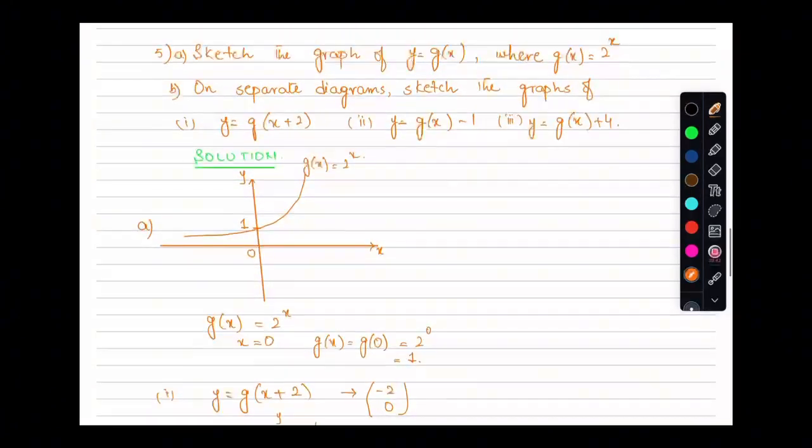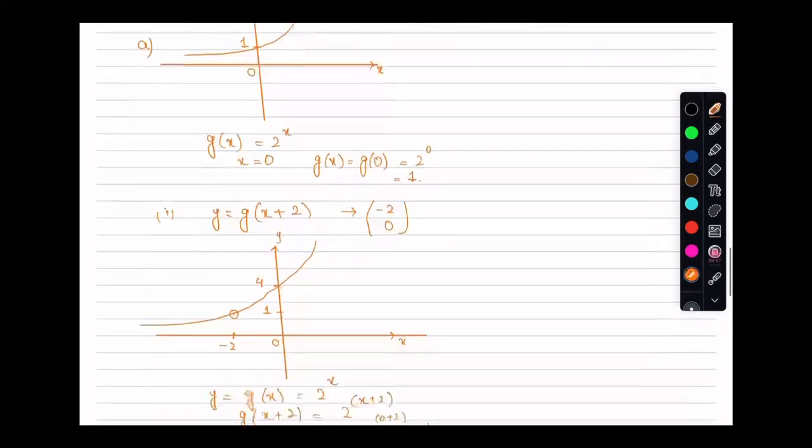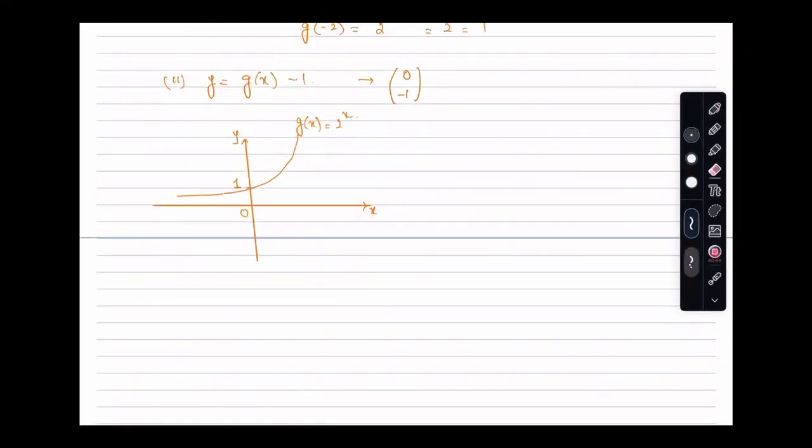Now the second part of this question says y equals g of x minus 1. Minus 1 is a constant. So the original graph for g of x equals 2 to the power x is shown. Now if it says it should be for g of x minus 1, I know that this graph needs to be shifted downwards. Let's make it on the same graph only. This graph shall be moved downwards by 1 unit, and the asymptote now shall be at negative 1.